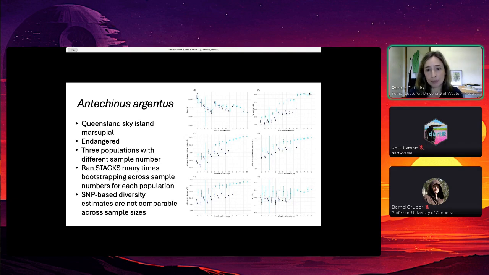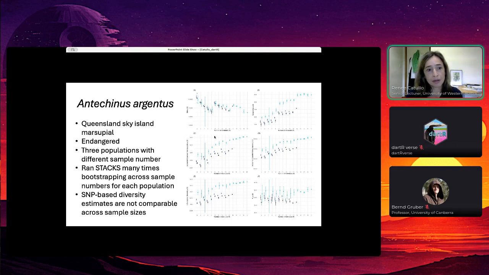So what we can see is this population, which is Bulburin, our most important genetic population, actually goes up faster, right? As we add more individuals, we continue to add variant sites because there's so much more diversity in this population, whereas the other 2 populations plateau earlier. And this becomes problematic when you think about sample size, because if you were comparing, say, 19 individuals of Bulburin to 9 individuals of either of the other populations, you're going to really misrepresent how diverse your populations are.